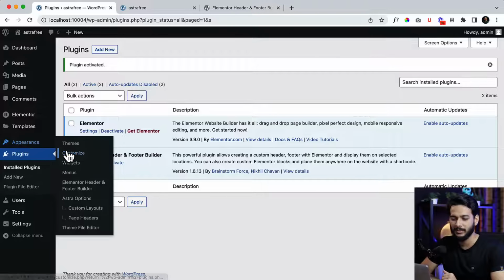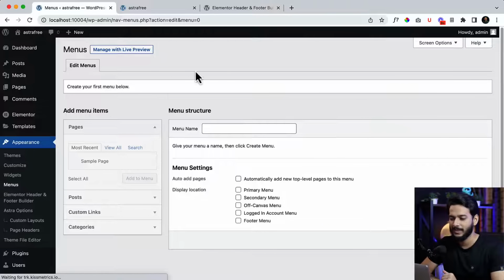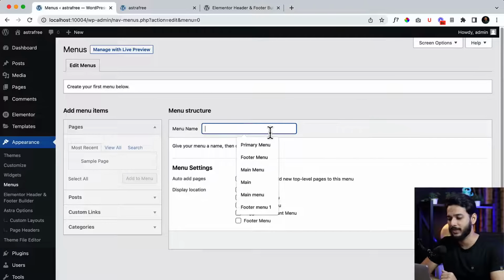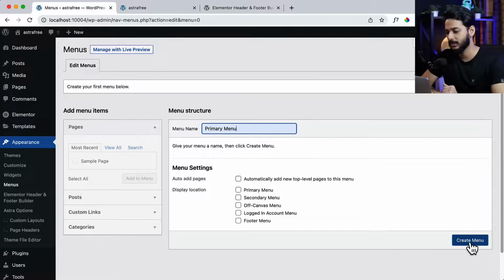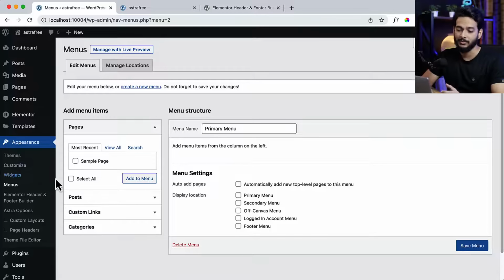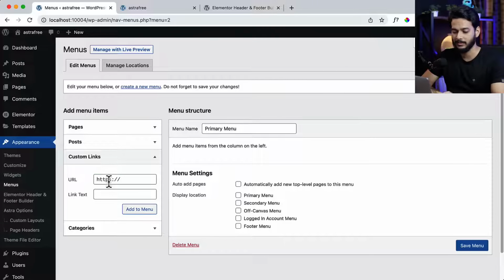To create a menu, I'd like to hover over the appearance, then go to menus. And then there is no menu here. I'm going to add a primary menu. Click create menu. And now there is no page, so I would like to use custom link here. Let's add home.